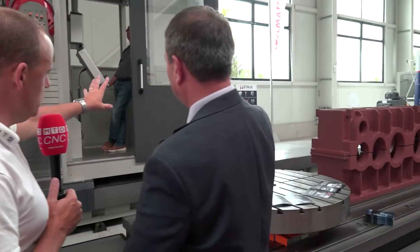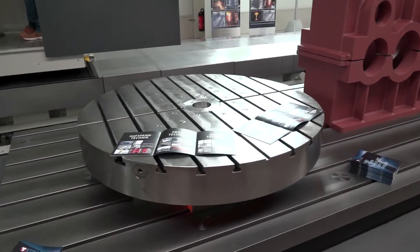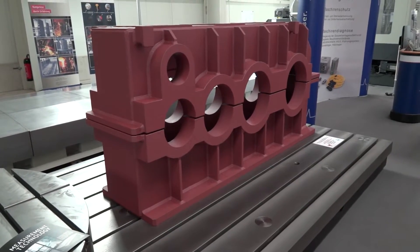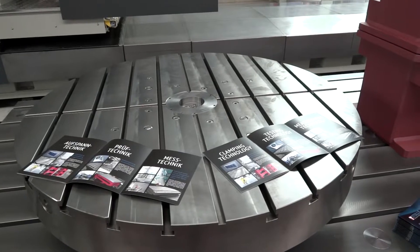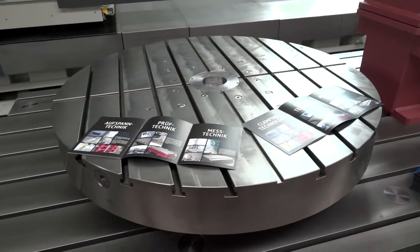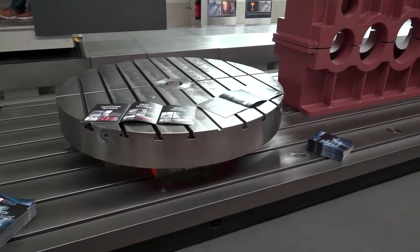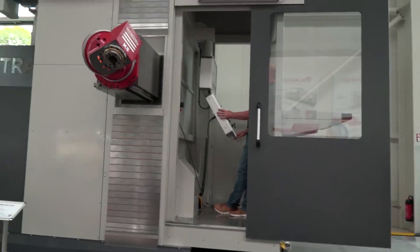And when you buy the machine, do you buy what we see here as the base of the machine and the column — what I'd call one piece of the purchase — and then you buy this bed here which we can see in camera shot now? Correct. You either buy a solid bed or you can buy two pieces, three pieces — one could be a built-in rotary table and the three pieces can come together and make one full bed.